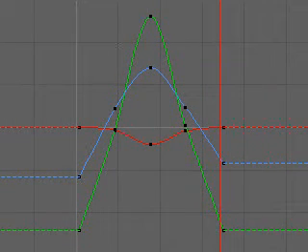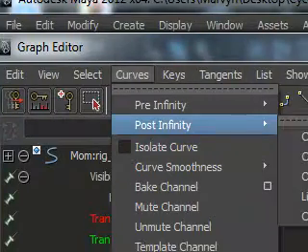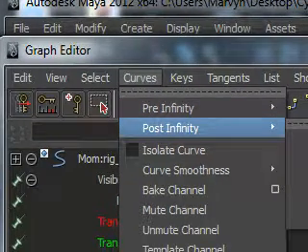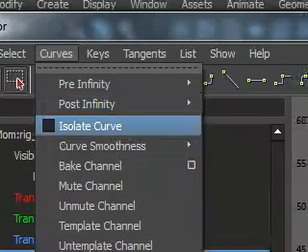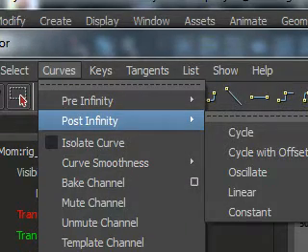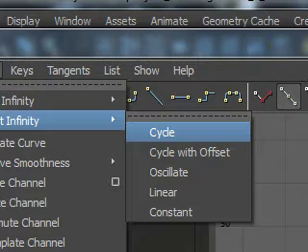I pretty much got this from Cheating in Maya, it kind of tells you, but I found this little part of it really helpful. So from here you go to curves, let me select these guys. Go to curves here and plus infinity. This is basically going to show you what happens if you let it go from your 20 frames to 40 frames, to see what the cycle is. And one of the basic ones is cycle.